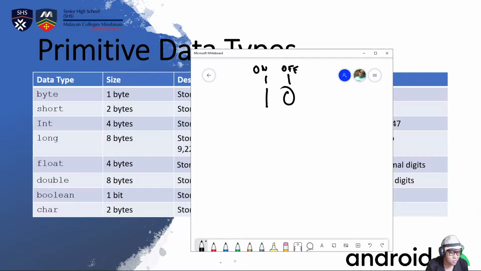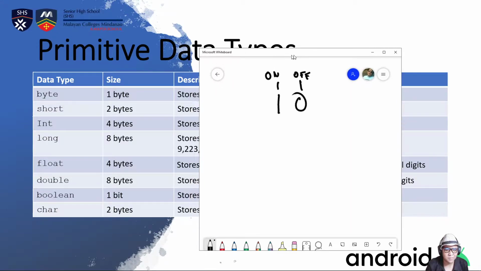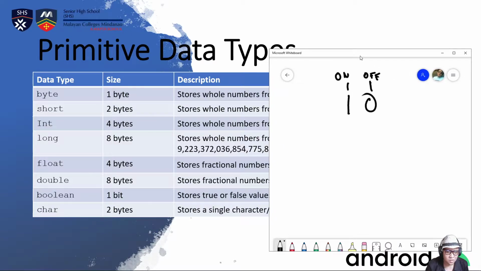Let's start with Boolean, which is the smallest unit of information among the list of data types. If we store Boolean in our program, it only uses up a single unit. Let's say we say true.